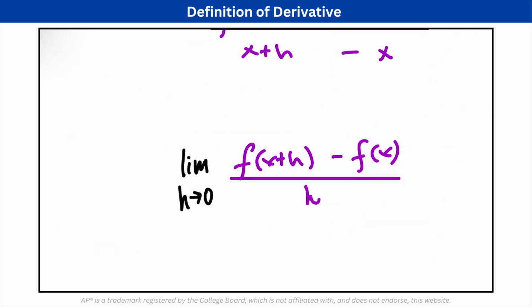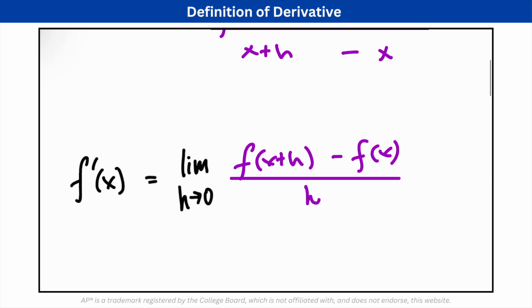So if you look at this notation, if you don't understand every single component of this notation, then I would say you may want to spend time to understand this first before you proceed to anything afterwards. So this is the so-called definition of the derivative, or the first derivative, f prime of x.